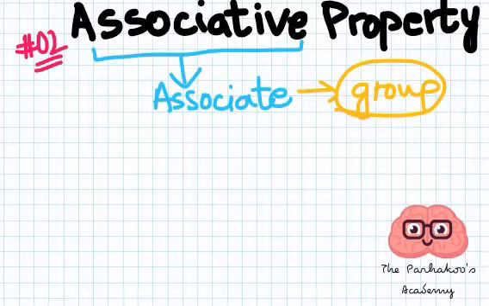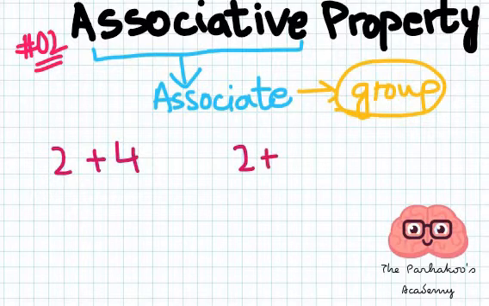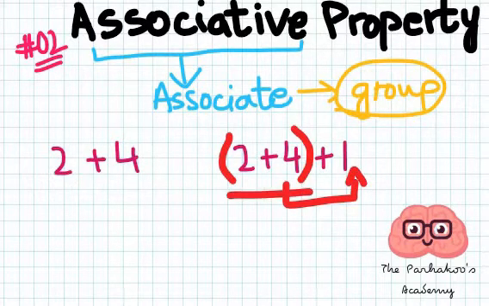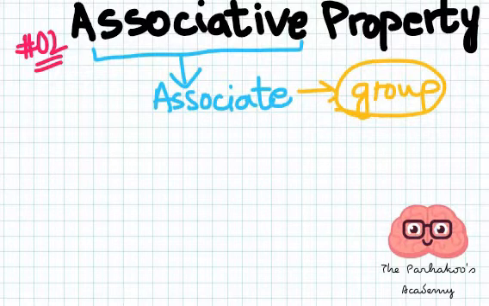If we have two numbers, for example 2 plus 4, we don't need to group, do we? No. But if we have more than two, for example 2 plus 4 plus 1, then to make things easy, we first treat the two numbers and then we treat the third one, right? So this is basically grouping. So it makes our job easy.